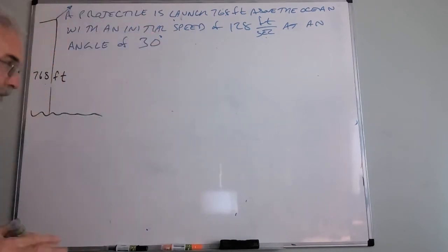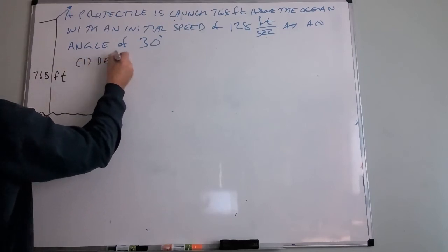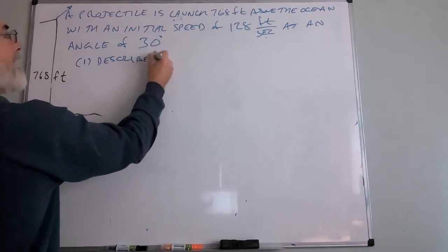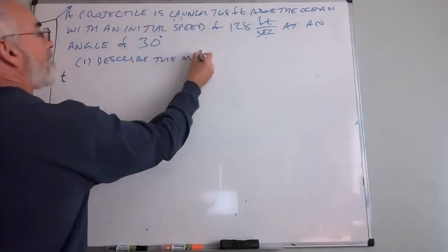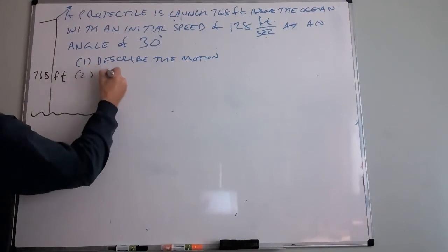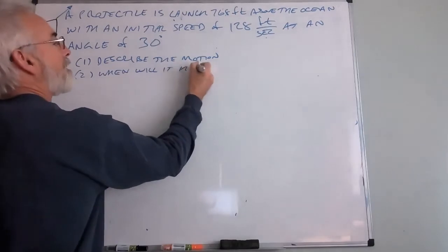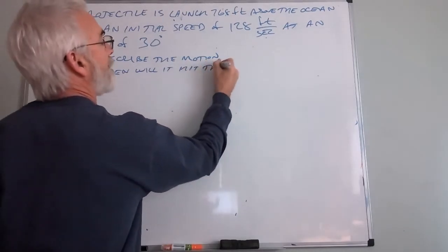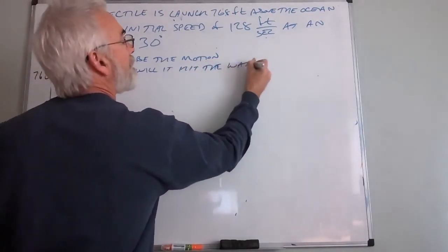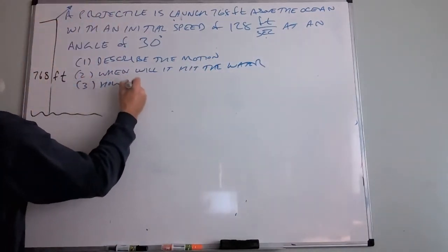So there's a few things we want to do. First of all, let's describe the motion. That means I'm going to need to find an R of t. When will it hit the ground? Or I'm sorry, hit the water. How's that? Sorry. When will it hit the water? How far away?